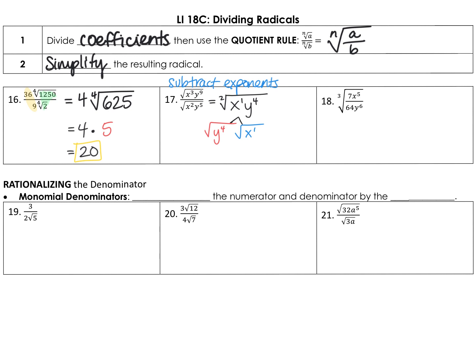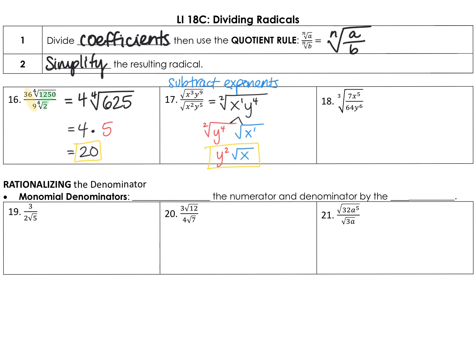I'm asking, can you do 1 divided by 2? If it's smaller on the inside than the index, it doesn't work. So since I've got a square root, to evaluate that, I do 4 divided by 2. It's y squared. And then you've got the square root of x. I don't think there's a number in front or anything, yeah? No.